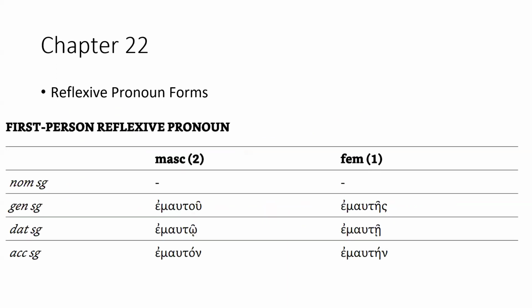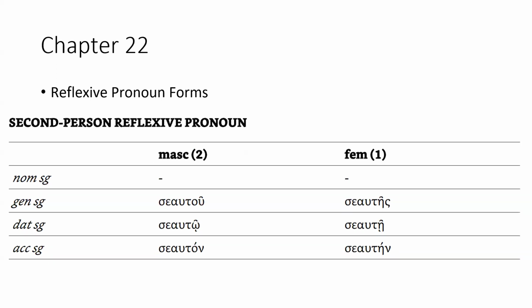So you see the reflexive pronoun forms here. You will have to become familiar with the reflexive pronoun paradigm for the first person. Here's the second person reflexive pronoun paradigm. You'll have to become familiar with this as well. As always, you can pause the video and review it. There will be paradigm videos available for rote learning on this channel.